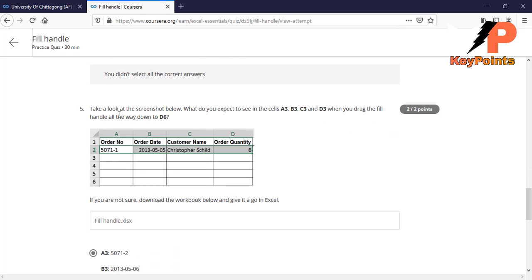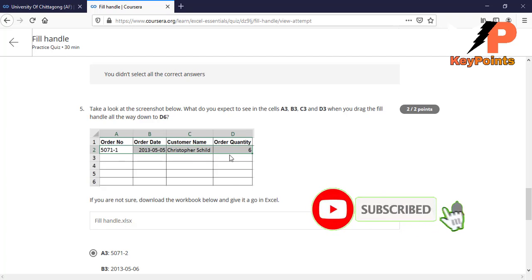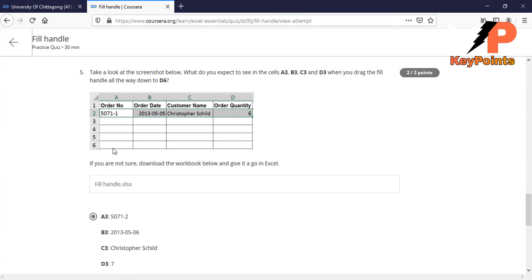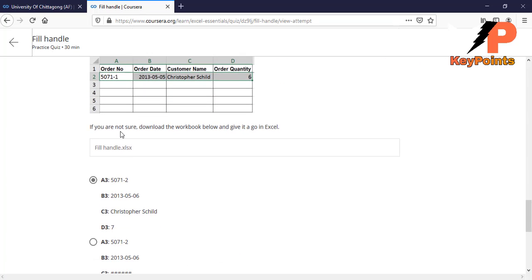And number 5 question is, take a look at the screenshot below. What do you expect to see in the cells A3, B3, C3 and D3 when you drag the fill handle all the way down to D6? If you are not sure, download the workbook below, give it a go in Excel.